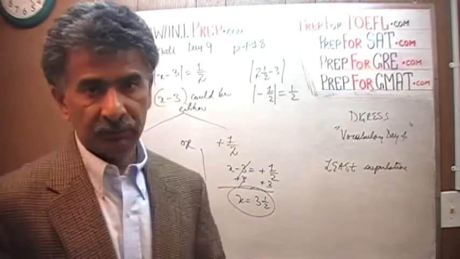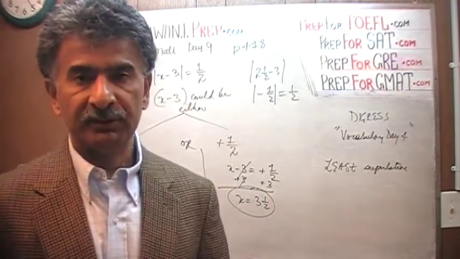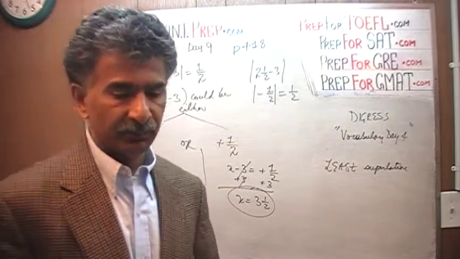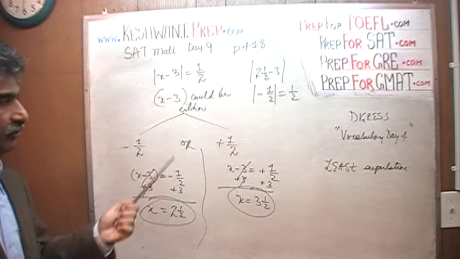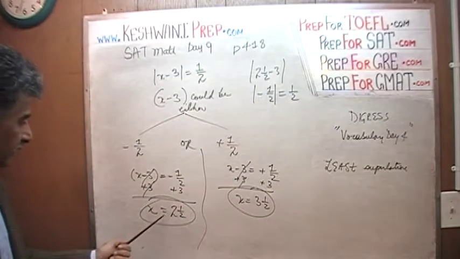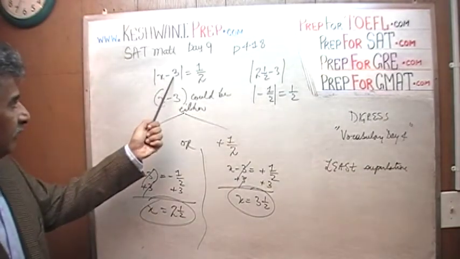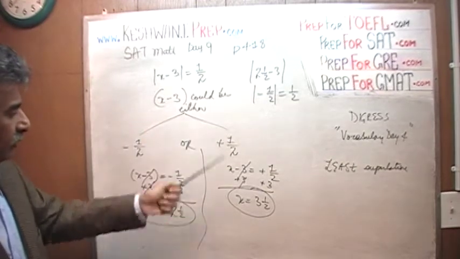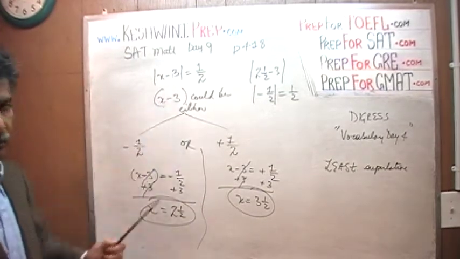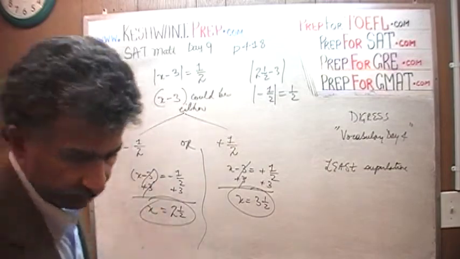They should not have used the word least. They should have asked which one is the lesser value, not least value. Least implies more than two values, and there are only two values that will satisfy this equation. Either x would have to be 2.5, and 2.5 minus 3 is -0.5, and the absolute value of -0.5 is half, or x would have to be 3.5, and 3.5 minus 3 is half, which equals half obviously.